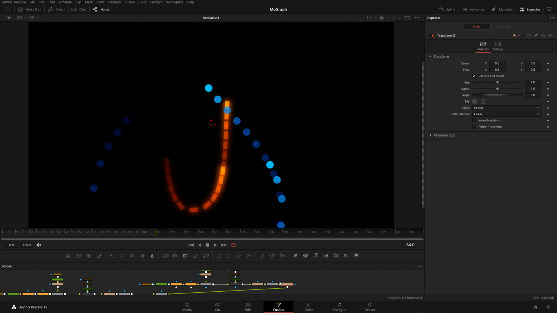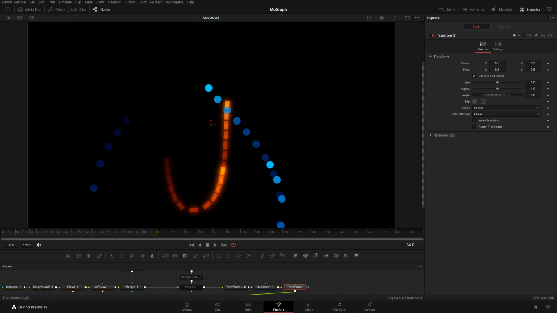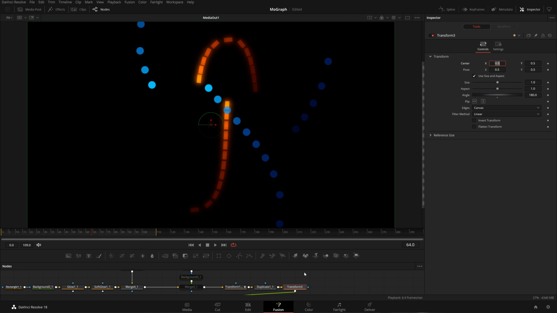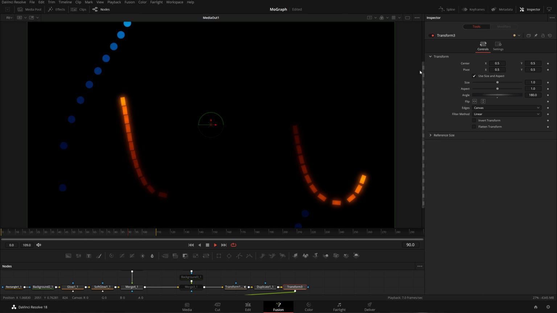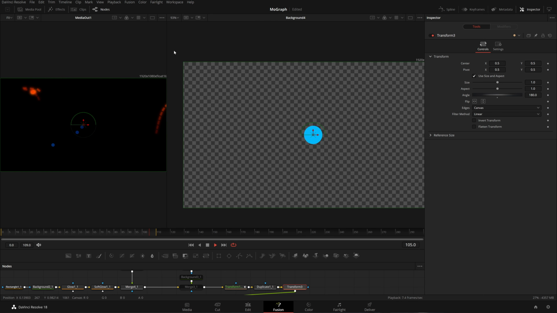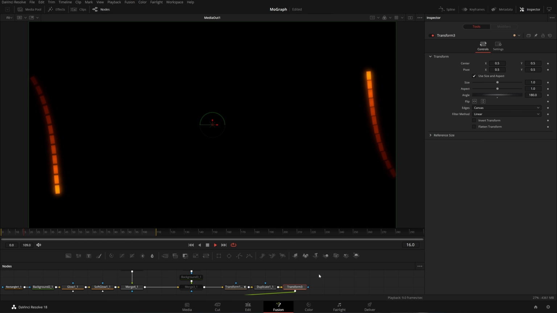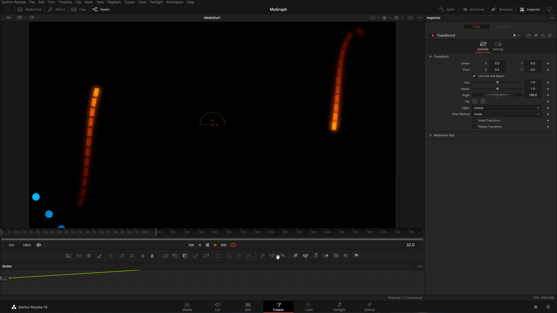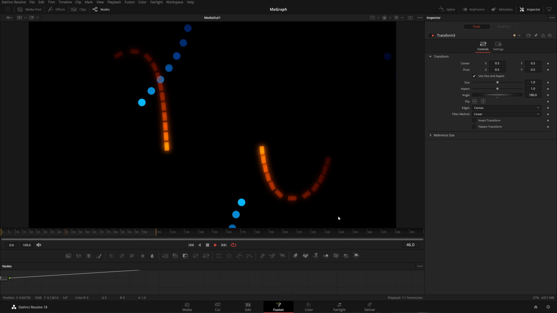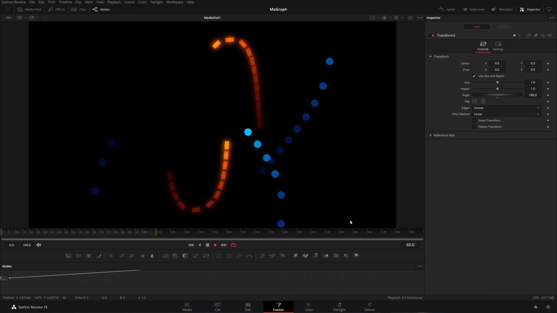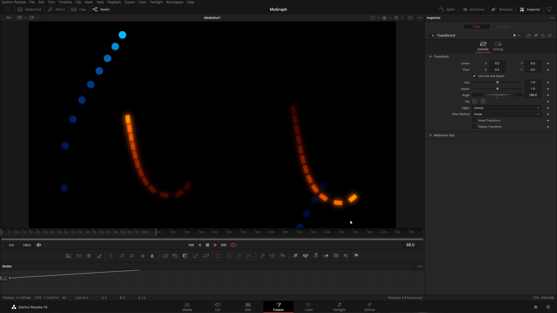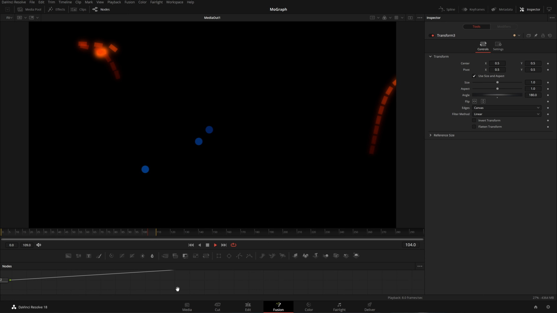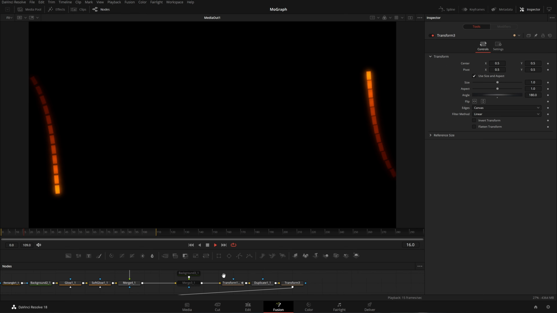Now you have the same effect, but go to this transform, rotate it to 180, and you will have this kind of effect. So you can just play with it. So it's totally up to you how you deal with things. And see, it's changed. You can even change the color, you can do so many things.